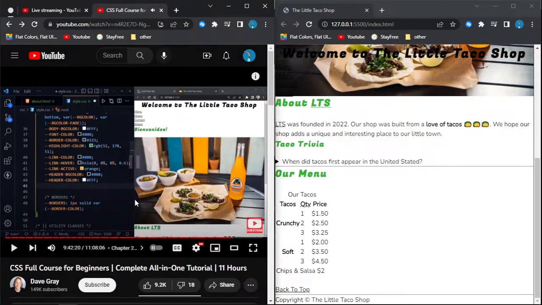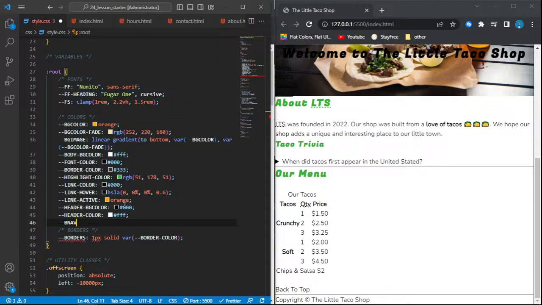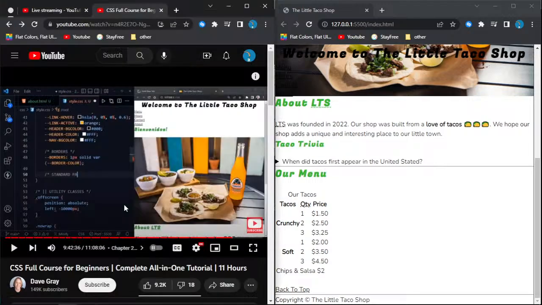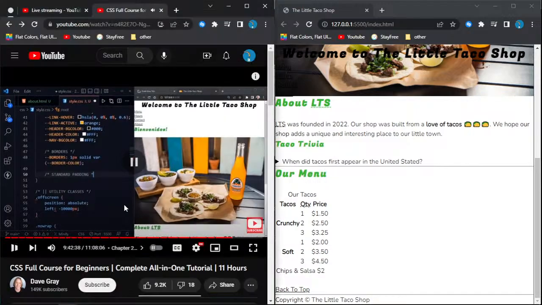And then after the header color, while I'm here, I'm going to go ahead and set a nav background color and set that to white also. So we've set 3 new colors there. Then underneath the border section, I'm going to add another label and say standard padding. And I'm going to create a couple of variables.